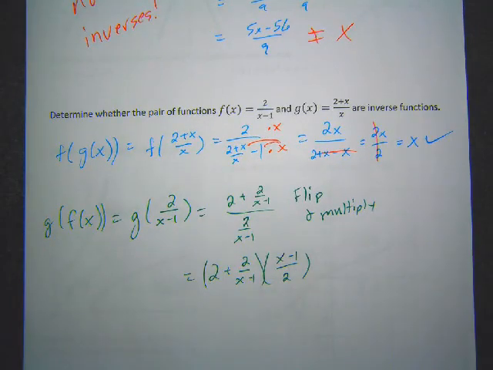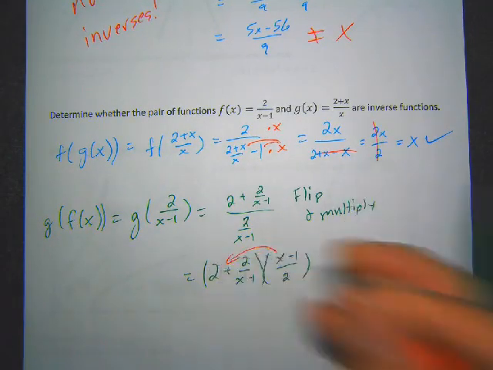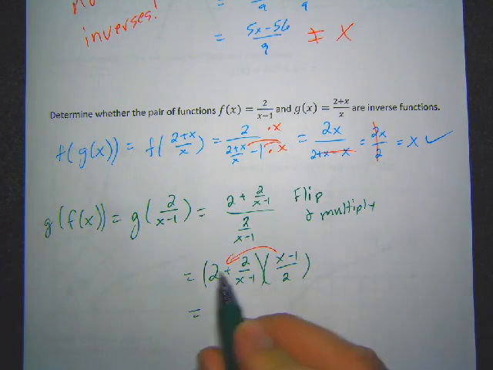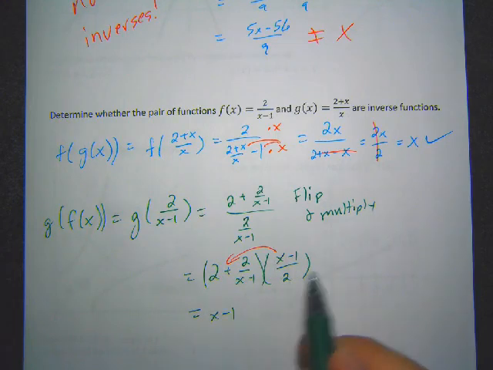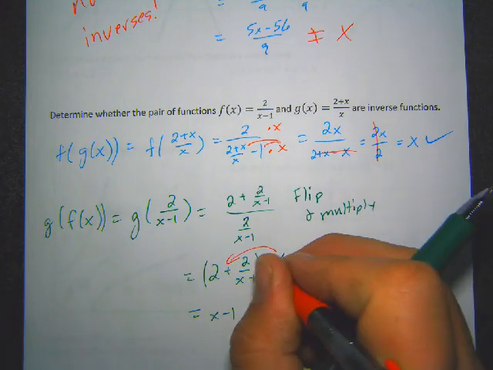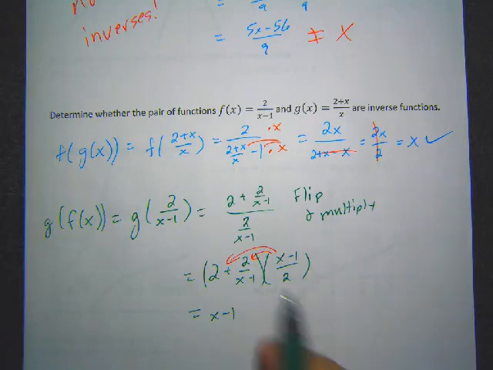If we take all this stuff to the first one, there's a 2 on top, 2 on bottom. Those cancel, so you're just left with x minus 1. Right? Because 2 on top, 2 on bottom cancel. Then we go to the next one. We multiply this one, we'll still have a 2 on top, 2 on bottom. Those cancel. You have an x minus 1, x minus 1 top and bottom.